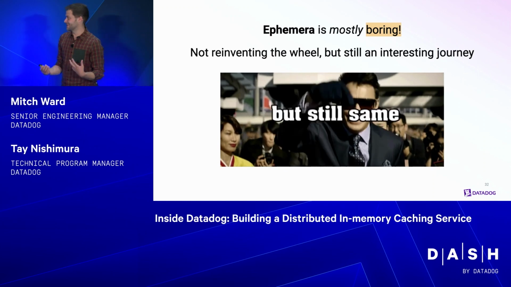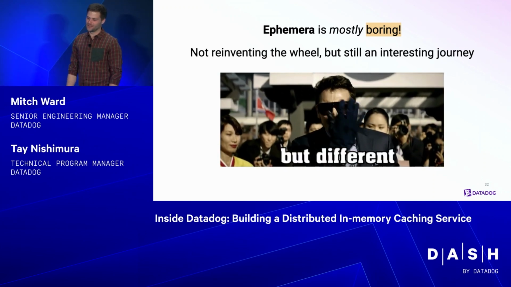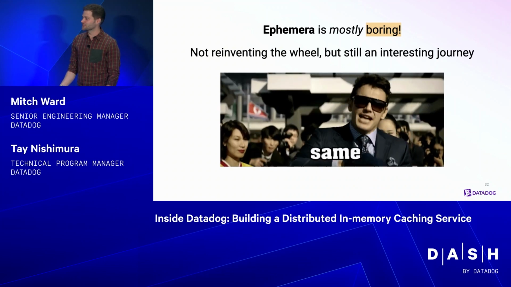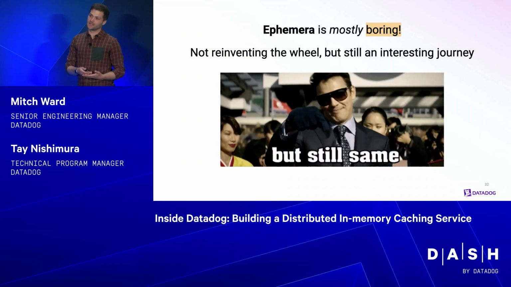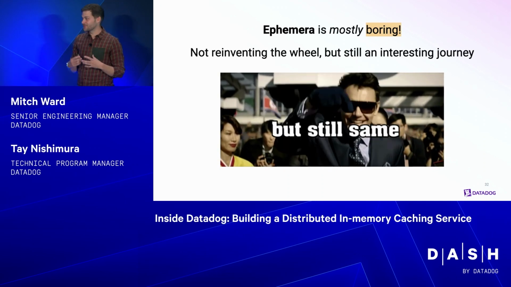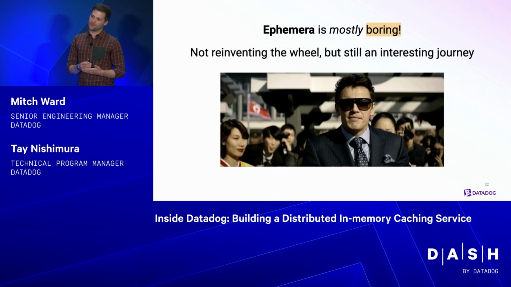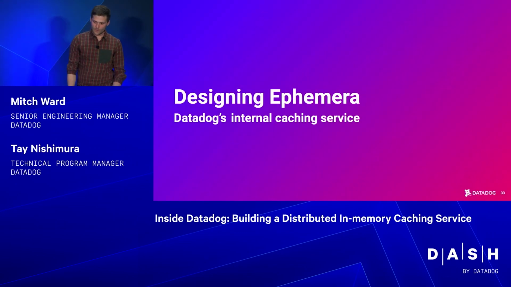Now, I want to say, humbly, I think Ephemera is mostly boring, actually. We're not reinventing the wheel here. We're not designing it from scratch. We still do Redis, and we have plenty of workloads that we had to migrate over to Ephemera. So it is kind of boring, but I also think it's an interesting journey in terms of how we went from teams operating themselves to the managed platform. What Tay and I will spend the majority of the talk on is a bit of the design process we went through creating Ephemera and its architecture.